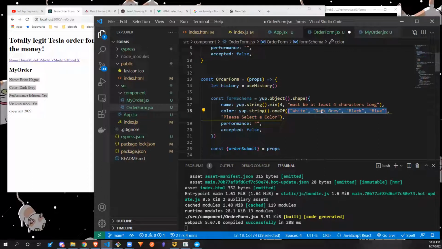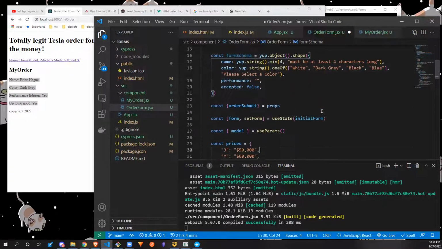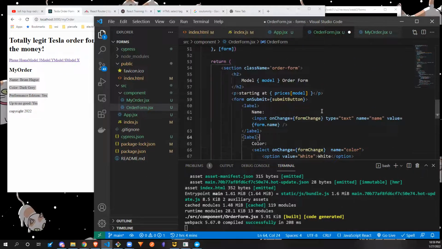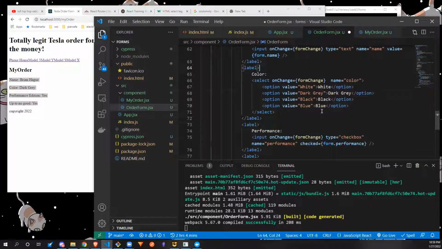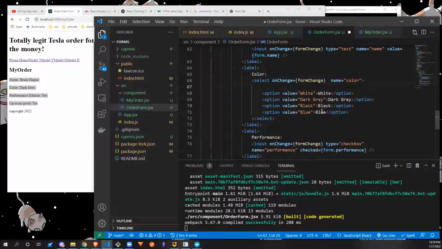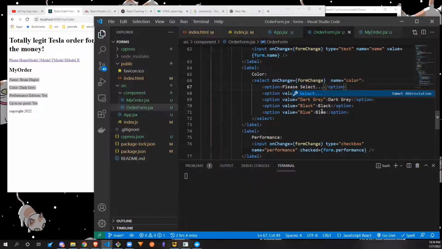If you don't have anything in there, it's not going to allow you to continue. I think there was also a way of doing an option here, something like option no value, and you could just have this as, you know, please select, something like that.